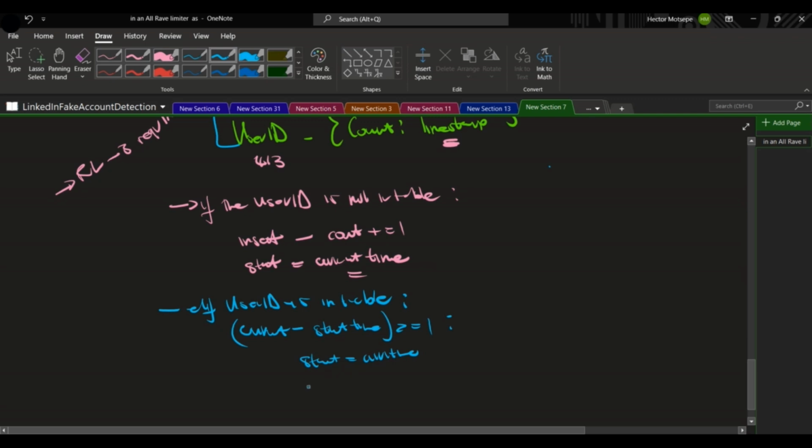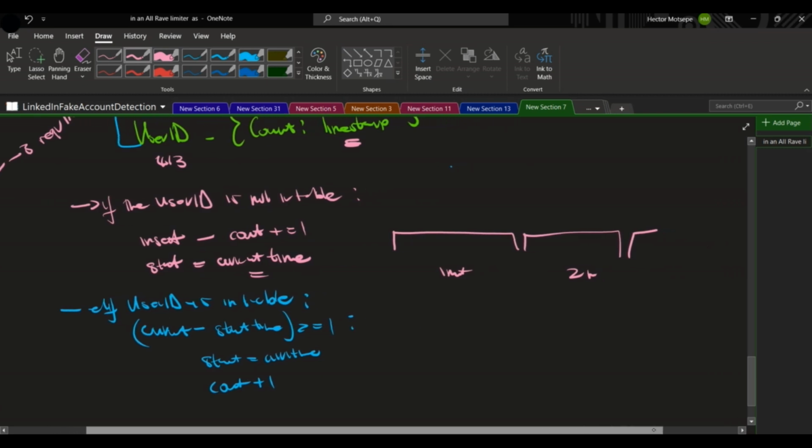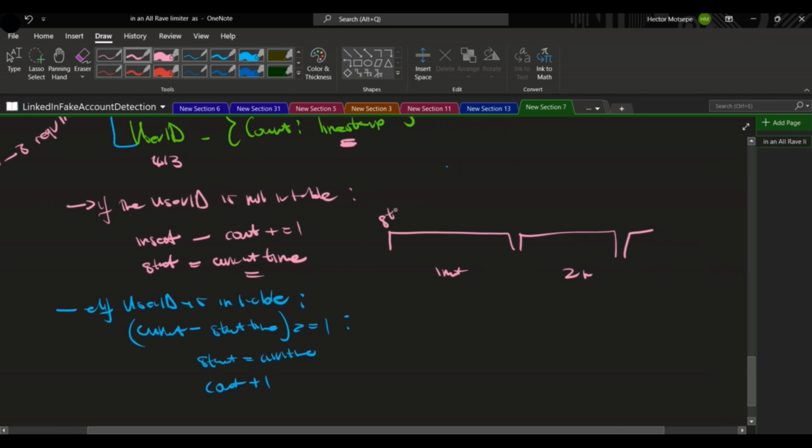I don't know if this makes sense, so let me explain it. Then we're gonna count 1. So let's say this is 1 minute, right? This is 1 minute. This is another 1 minute. So it's 2 minutes. Just like that, right? So the point that I'm raising here is that they have a start time, they have an end time.